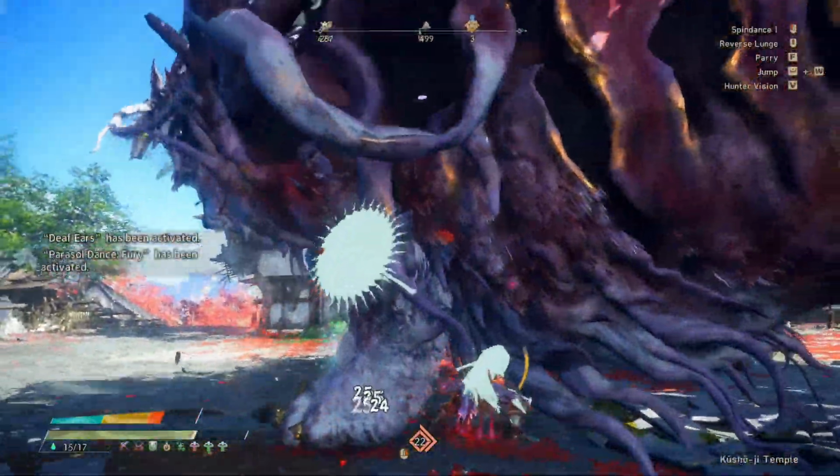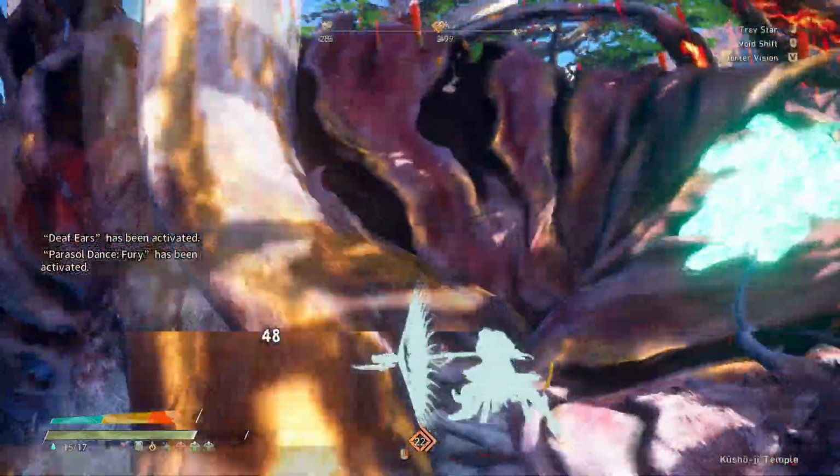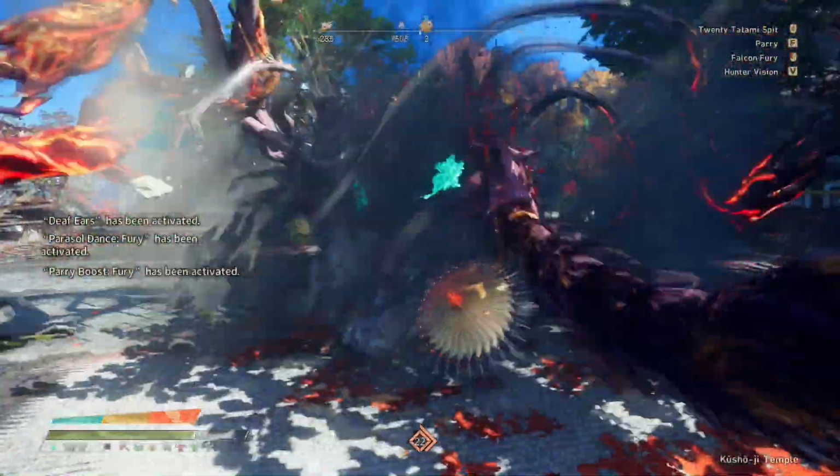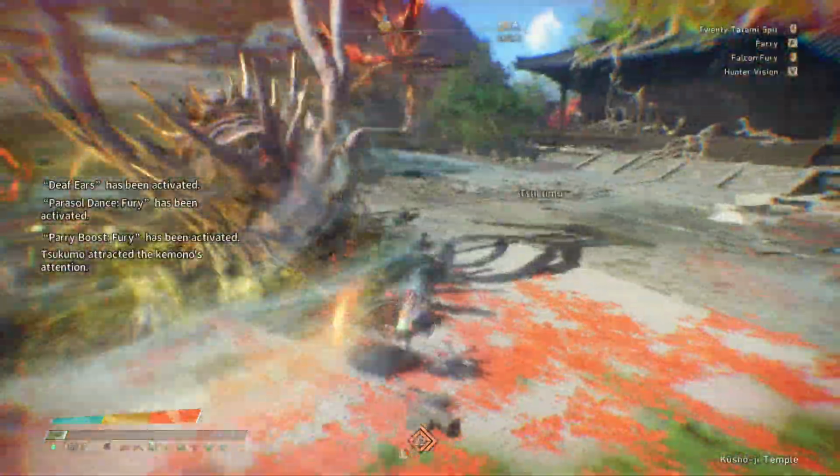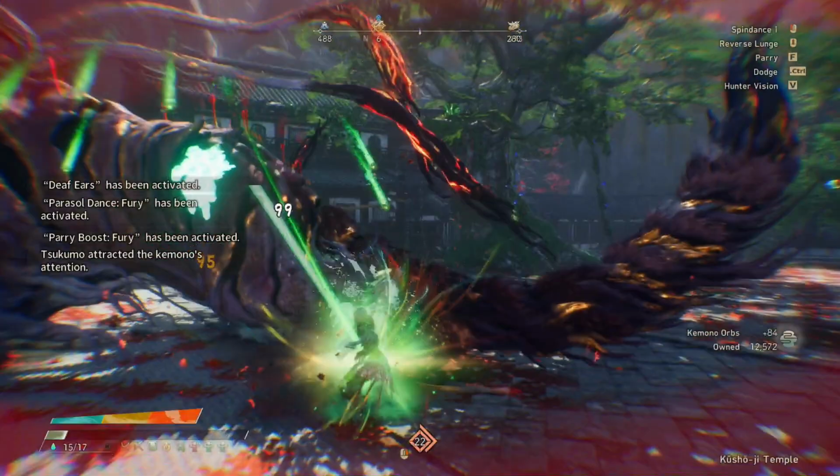I mentioned before, stamina is pretty important with this build, so we're going to take a hit here in just a moment. But the important thing is that I can actually recover myself really quickly and get in a position to parry his final attack. Then I can go in for some damage, and I actually get a break.